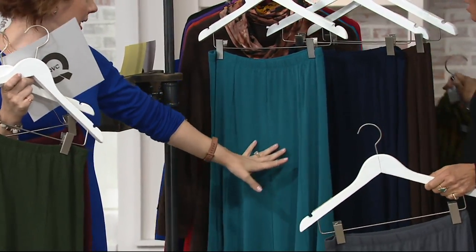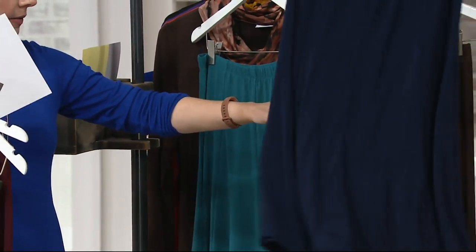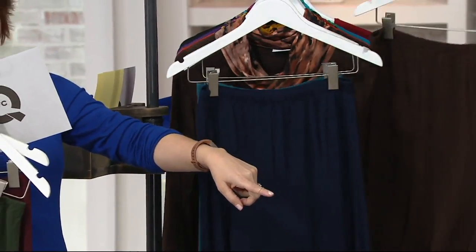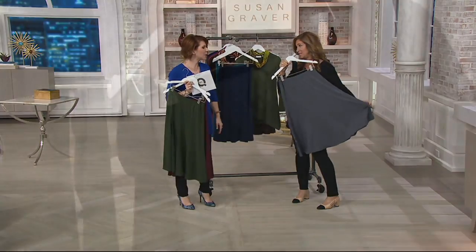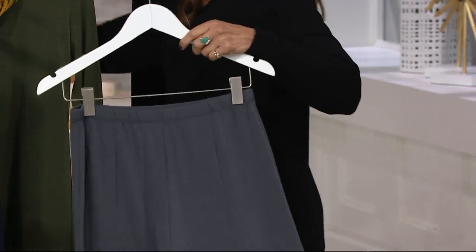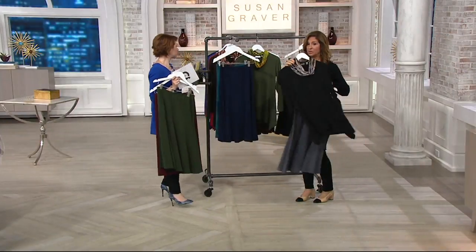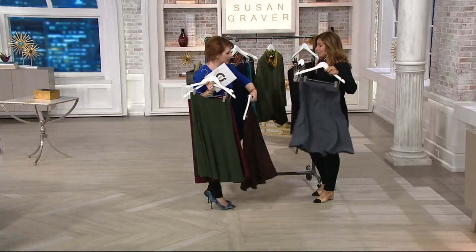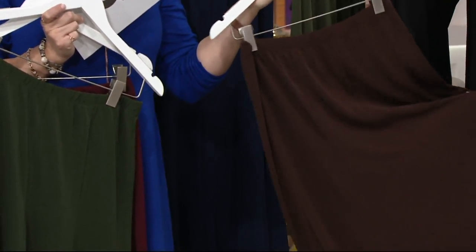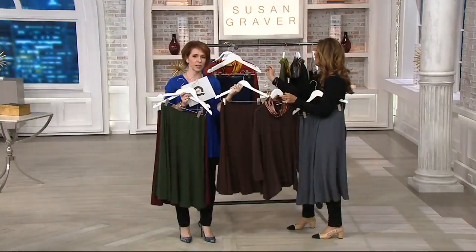We have the new color called jaded — which is beautiful. Then we have the navy, which is popular — you'll wear this tomorrow, as soon as you get it. Here is the dark pewter — that's a beautiful shade of gray. You know what you can do with grays? The black cowl neck with the gray — so you can do the gray on the bottom with this top and the cowl pulls it all together. This is part of my everyday wear collection coming to QVC shortly. Then the coffee bean — I love how you can really see it's brown. And of course we have black.